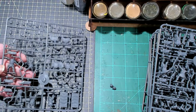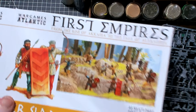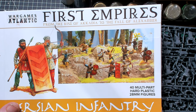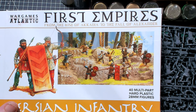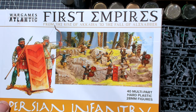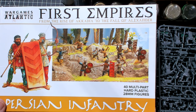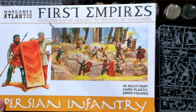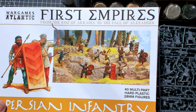Thanks for coming out and checking out my first impressions of Wargames Atlantic. I wasn't sure what these guys were going to look like or if the models were going to be any good, but they seem fairly good. I won't really know until I start assembling them, but I think I'm going to like them. If I do, I might get more from the company. They've also got skeletons — ancient Greek skeletons, like hoplites — and I was thinking about getting their hoplite skeletons and putting them in my Greek army for Hail Caesar, just to have one unit full of skeletons.